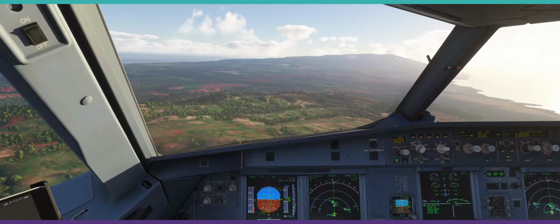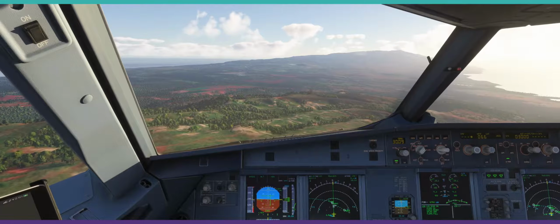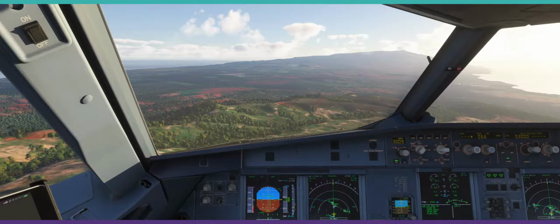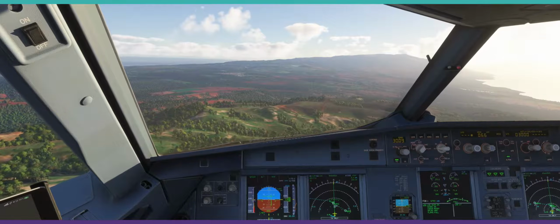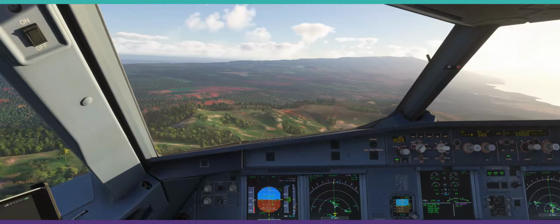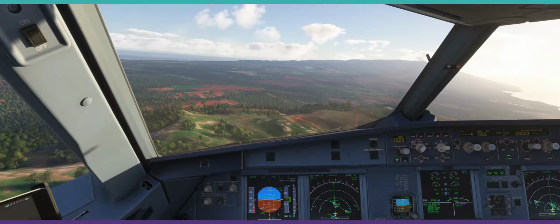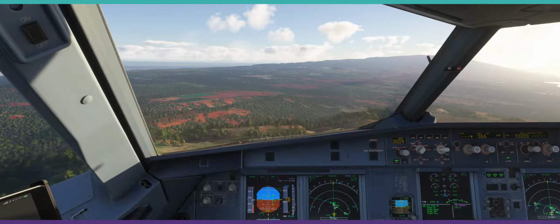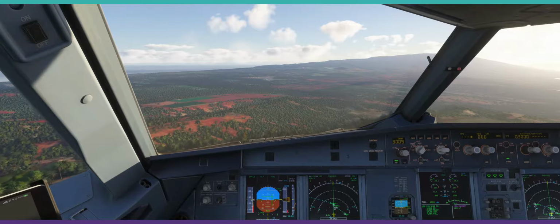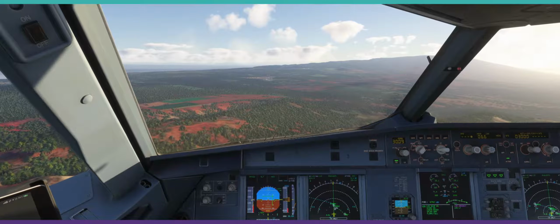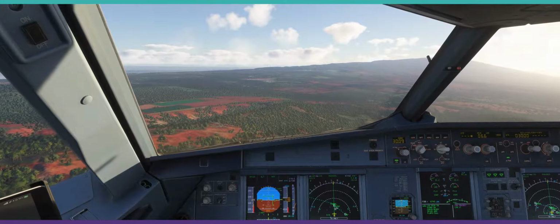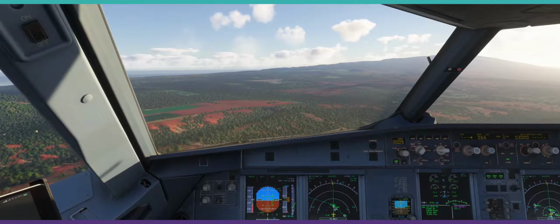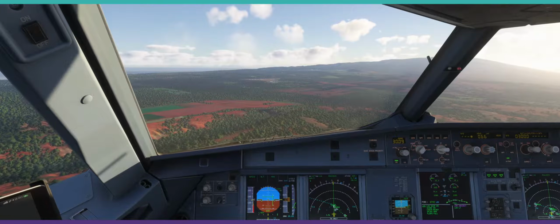Now, again, I could have screwed up the Bravo arrival. Who knows? Still a little high. Speed's looking really good though. Spoilers armed, checked. 100 above, because of the mountains, will be alright. Okay, we're on runway 5 arrival. 500. Minimum callout's good. Alright, we're on it. And we'll exit to the left.